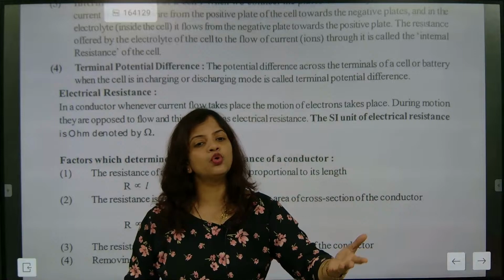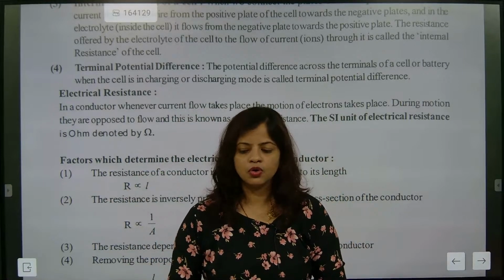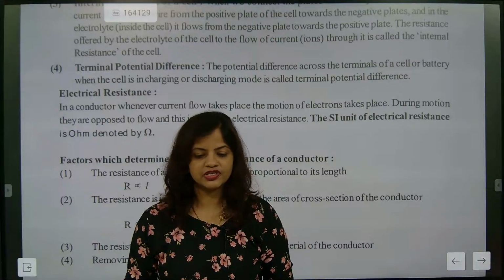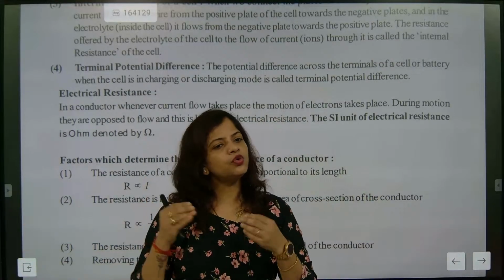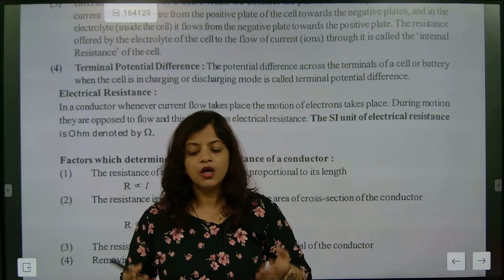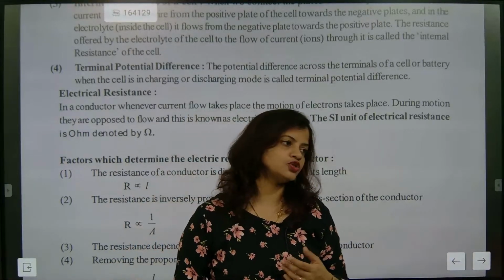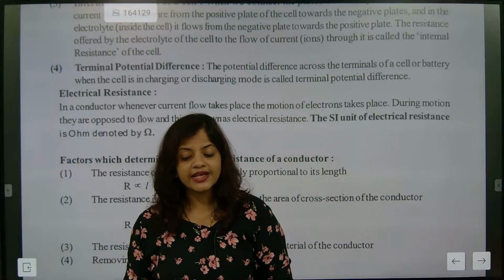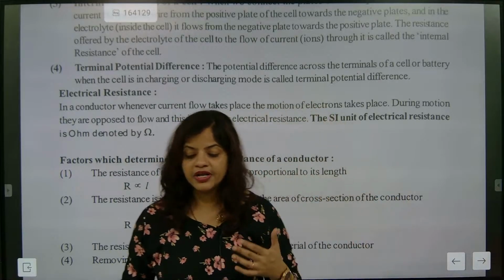I want to glow 10 bulbs and I put 2 cells. Will it work? No. It is not going to work. Why? 10 bulbs are there and 2 cells are there. We need to increase the amount of potential difference so that the energy utilized can be heavy. The energy utilized should be heavy.